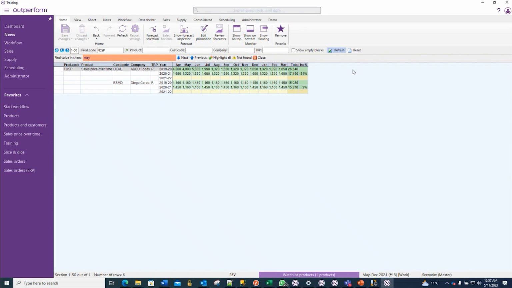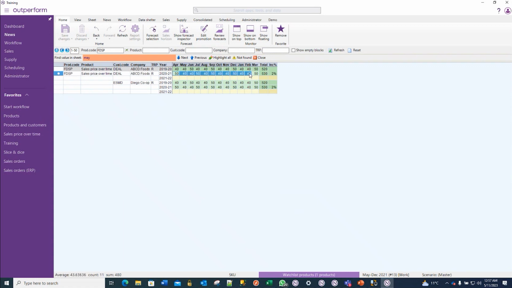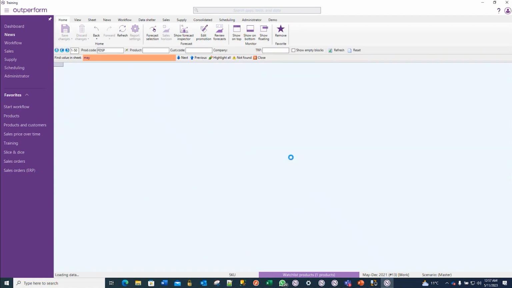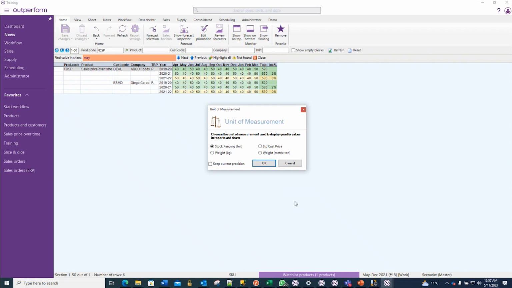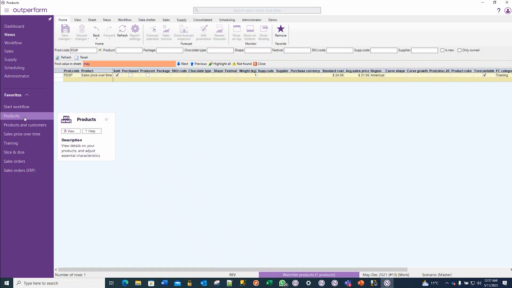And what you apply going forward is based on your master data. So let's get back to stock keeping unit and assume that we sell the same in the next year as what we did in the previous year. What will that then look like in revenue? 1,650 is also the same, exactly the same revenue as last year. And how does that work? Well, that's based on price data, and I'm going to show you what price data are being applied.